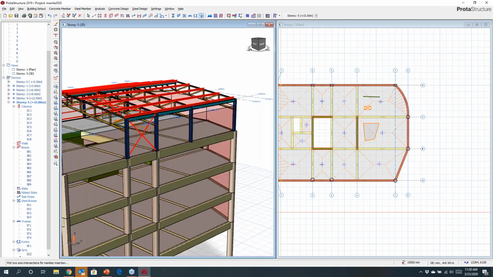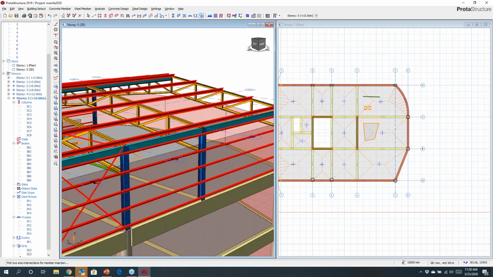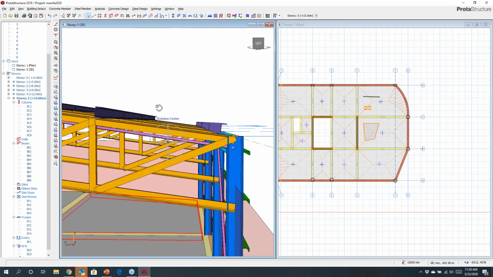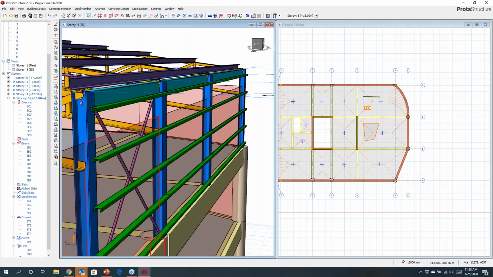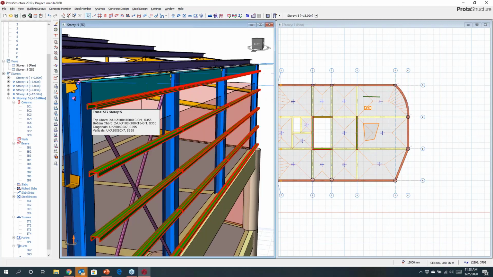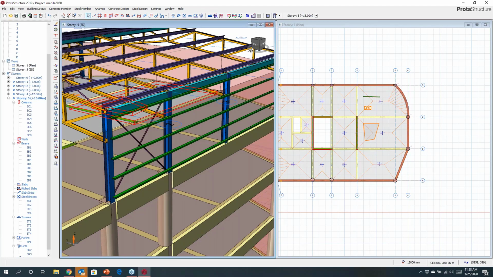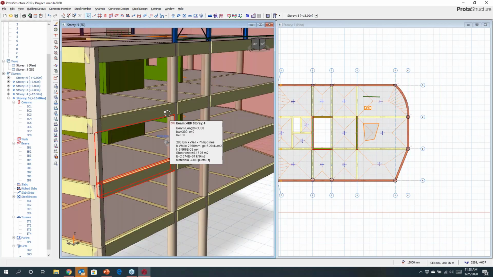Now the important thing with what I've been doing with the model here, and you might have started to cotton on, is that everything I'm doing here is physical. So the way that we set things out is exactly how it would look on site. If you can see the steelwork there, the girts are sitting on the face of the column. The braces are in the plane of the column. I've got my purlins sitting on top of my truss. These are all adaptable. If I want to make changes and rotate things and move things, all of that can be done. But the idea here is that what you see is how this would be built on site.